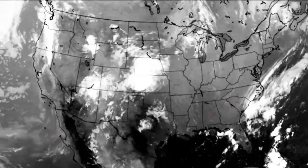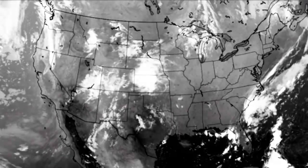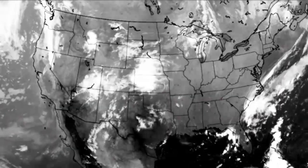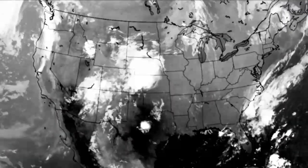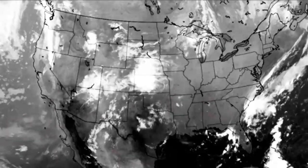The current weather pattern across North America is characterized by a highly amplified setup that is leading to starkly contrasting conditions across different regions. At the heart of this pattern is a pronounced warm upper-level high-pressure system situated over the southern plains, particularly affecting areas like Texas and Oklahoma. This high is creating extremely hot conditions, with temperatures soaring into the 110s Fahrenheit in some locations. Such intense heat is typical of a strong ridge, which suppresses cloud formation and traps heat near the surface. The persistence of this ridge has led to a prolonged heatwave, straining local infrastructure, increasing energy demands, and posing serious health risks to the population, especially vulnerable groups like the elderly and those without adequate cooling.